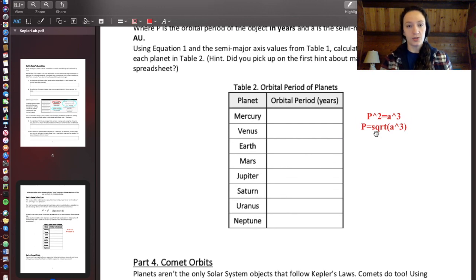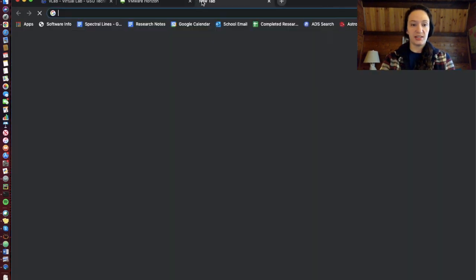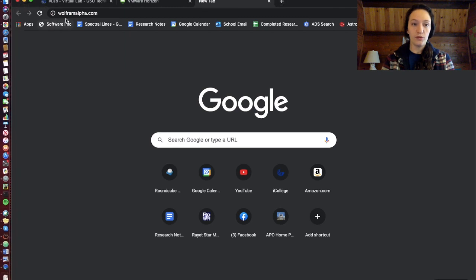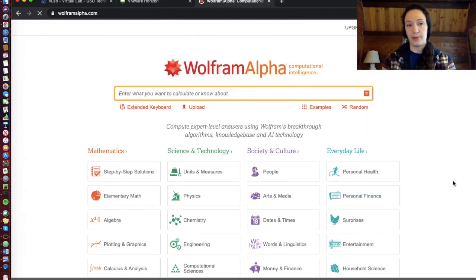So whenever I'm doing this formula, I like to go to a site that's called Wolfram Alpha. Wolf, like the creature that howls, and then am, and then alpha. So it's kind of like saying, I'm a wolf and I am the alpha. But wolframalpha.com, and if it'll ever load, it's a great calculating website that I love dearly. I'm going to wait for it to load and then I'll be back. All right, I am back.